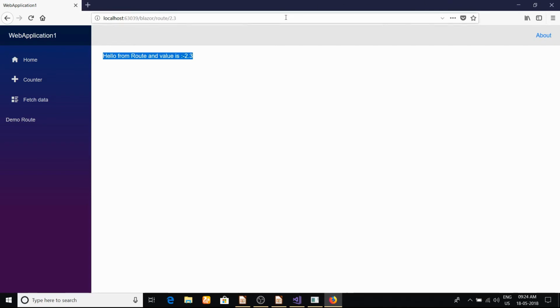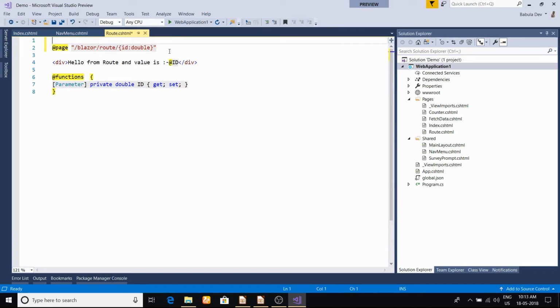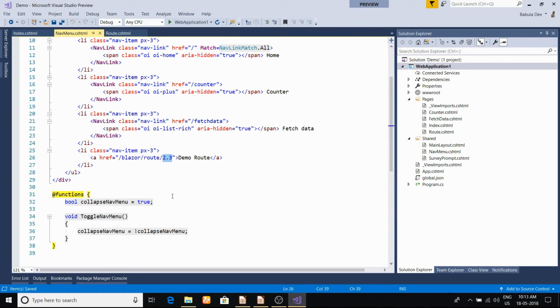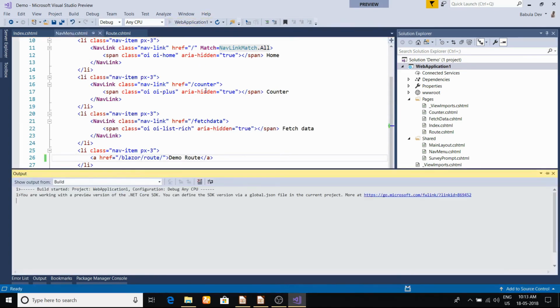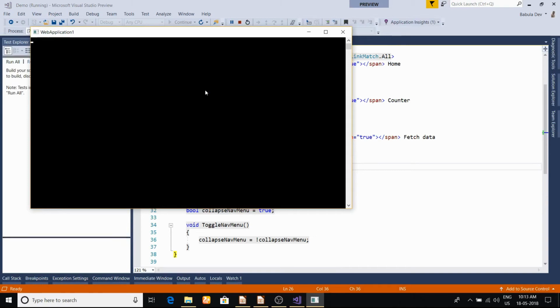So that means it is routing, even if you have multiple literals. One thing to keep in mind: whatever route you are specifying will show up in the URL of your browser. There is no concept of optional parameters in this particular release of Blazor. Suppose you want to redirect to this component even though this value is null. You cannot simply do it. If you make it optional, this is going to fail, because it is expecting that particular parameter and it will say this route does not match.